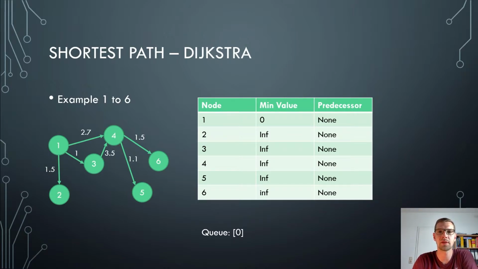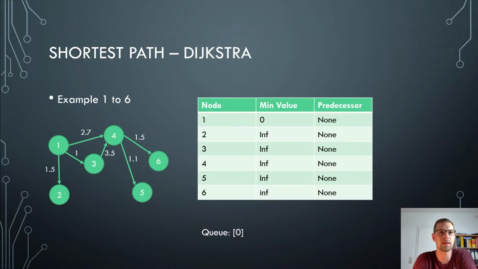For the Dijkstra algorithm, we basically have three lists that we maintain. At first, we want the minimum value to reach a node. Then we want the predecessor that gave us this minimum value. With that, we can figure out the path we want to get in the end. And then we need a queue, and the queue is a sorted list, sorted by the minimum value. And that stores which node has to be worked on next.